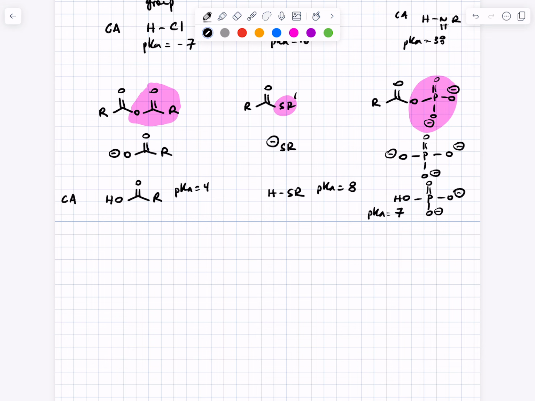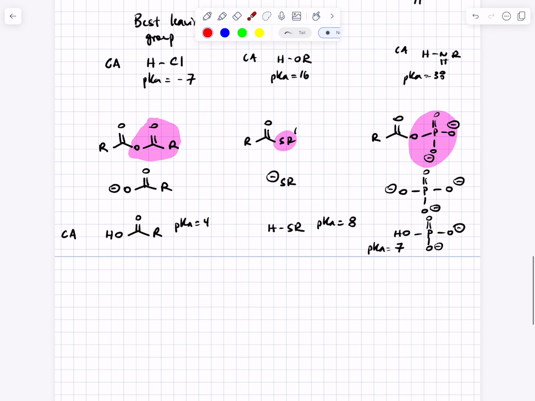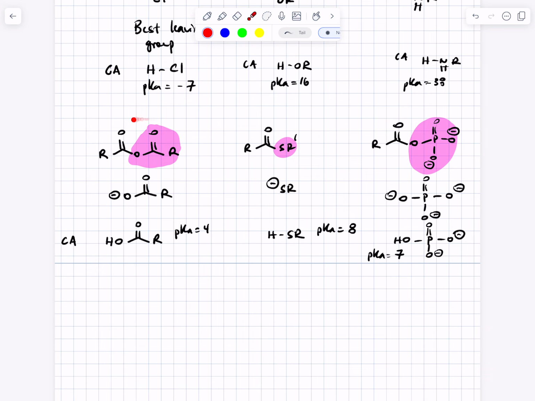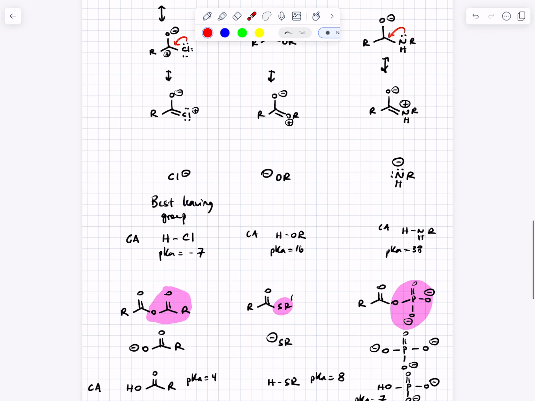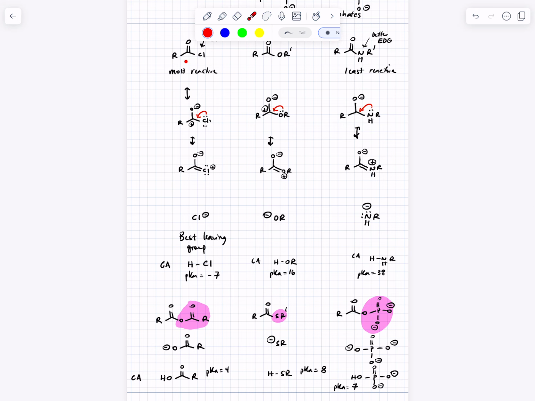It's close to that. So you would expect the anhydride to be a little bit more reactive than the thioester. You'd expect the thioester and the acyl phosphate to be similar in reactivity. You're going to see in biochem that nature interchanges these two all the time. And when you see that, you're going to think, oh, that's perfectly reasonable. That makes sense. They're similarly reactive. At the same time, you could look at the anhydride and say, gee, I expect that to be not quite as reactive as the acid chloride. Why? Because the acid chloride's got a better leaving group on it. Okay? Questions about that?